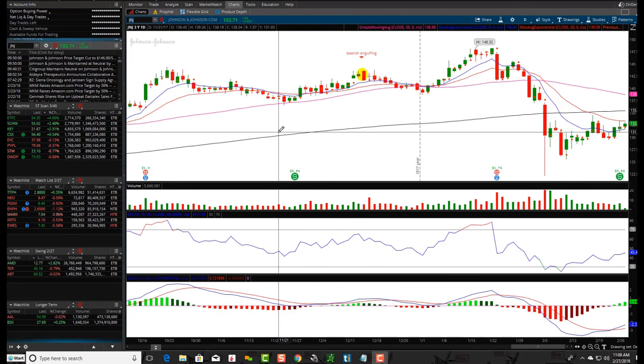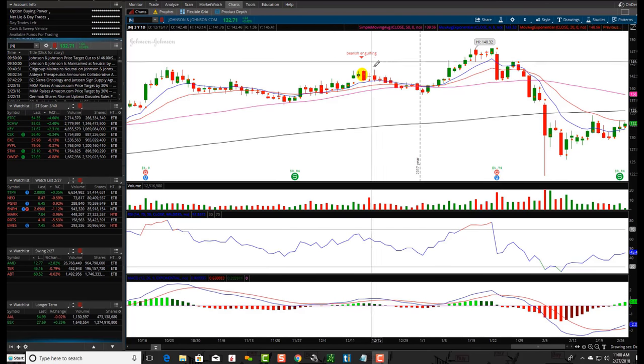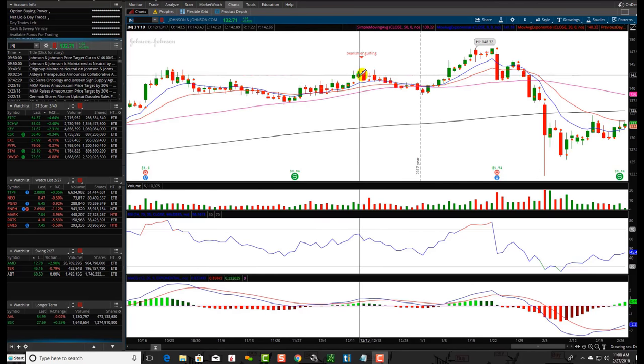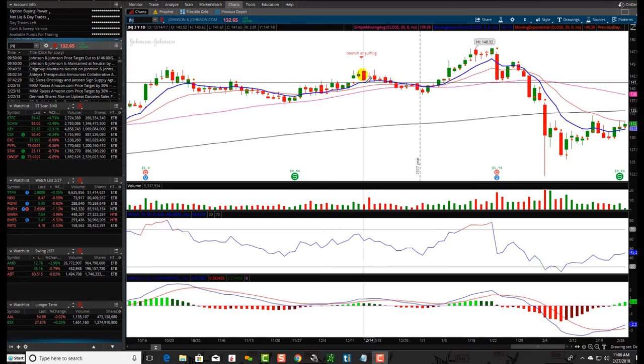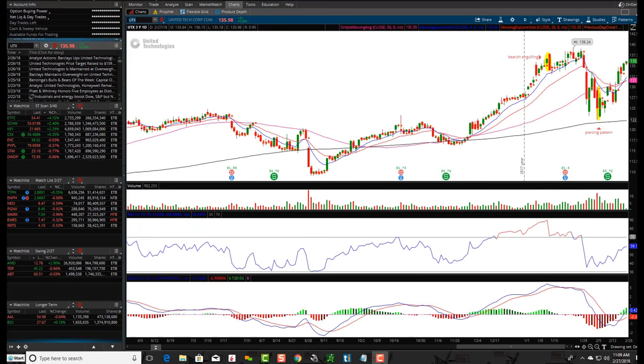Let's take a look at Johnson & Johnson, J&J. Price right over here is trading in a sideways kind of trend. It got up over here. You can see this green candle, not totally involved, but it's in it, right? It tells a story. Again, I don't want to show you perfect patterns all the time, but just understand what it's doing. And obviously, as you can see, this big red candle kind of forms and engulfs the spinning top or doji-ish candle. And what did it do? Price just faded after that.